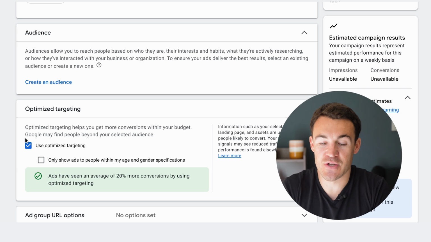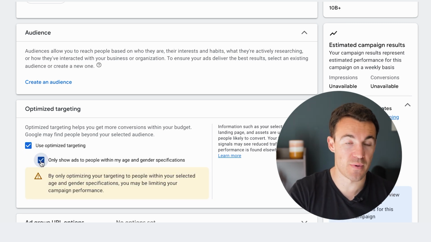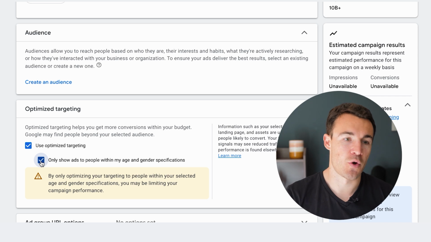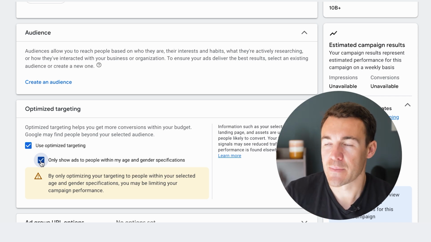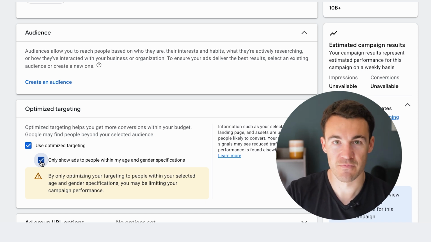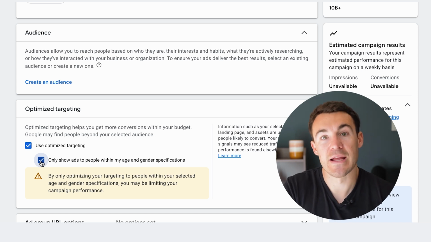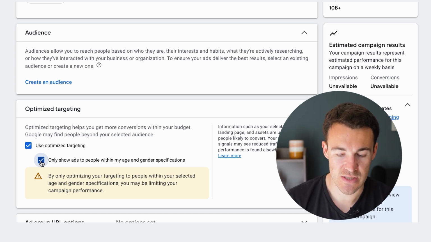So if you limit it to just age and gender, that might be a halfway house and appropriate for your business as well, by the way. If you're seeing that when you turn on optimized targeting, it's more appropriate for leads typically than it would be for sales, because a sale's a sale, right? But a lead is more or less likely to convert depending on, you know, the person and potentially their age, potentially their gender, potentially other factors. So you might want to go ahead and select that as an option.